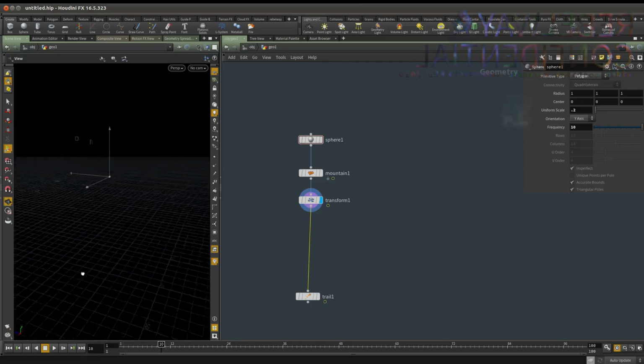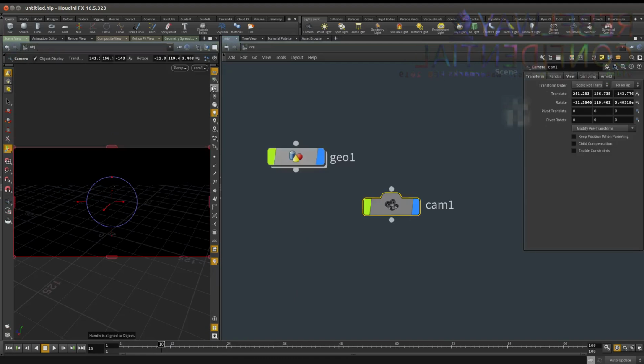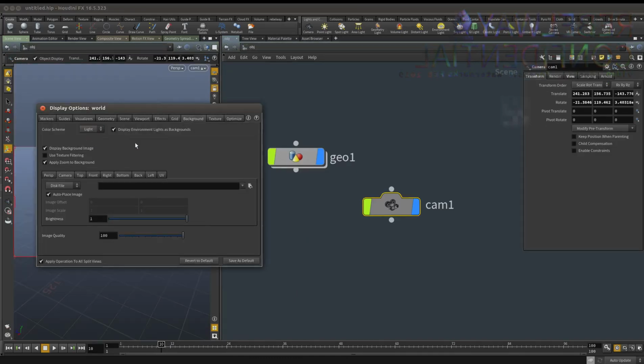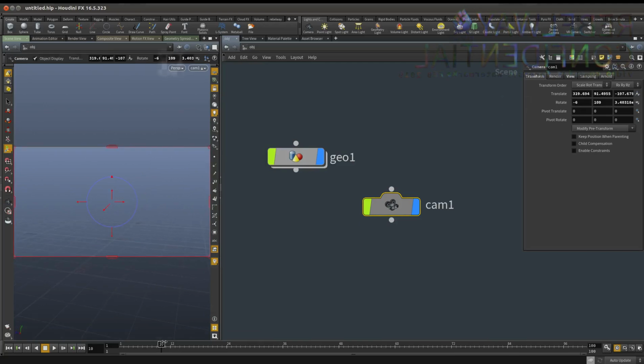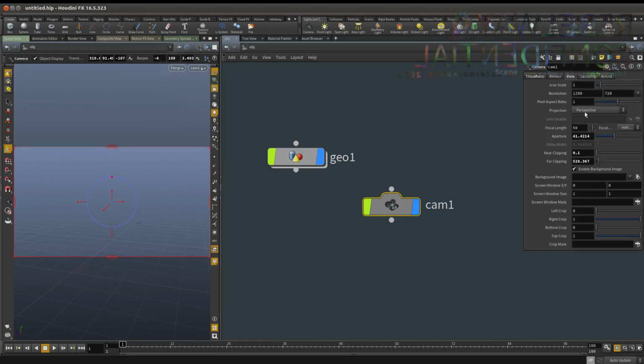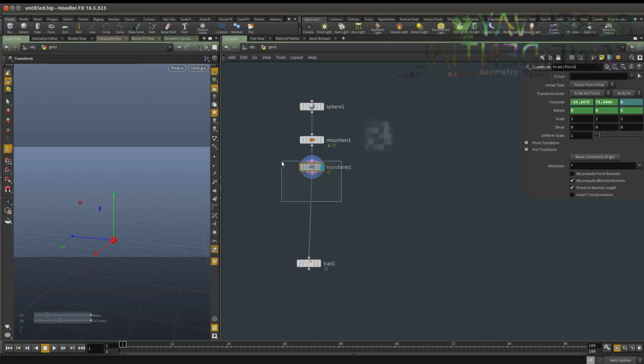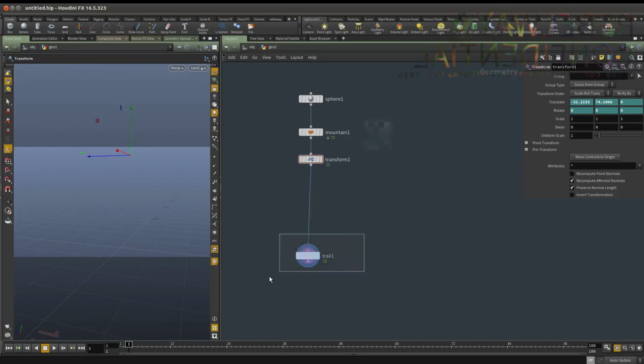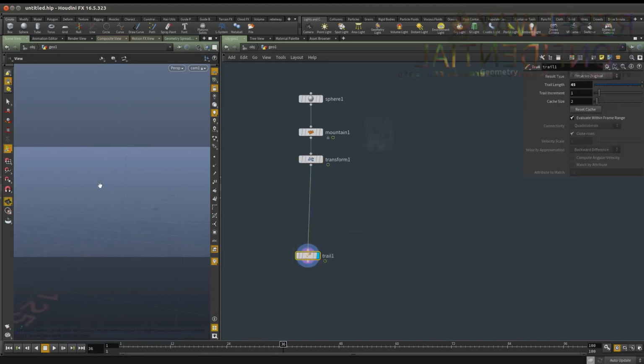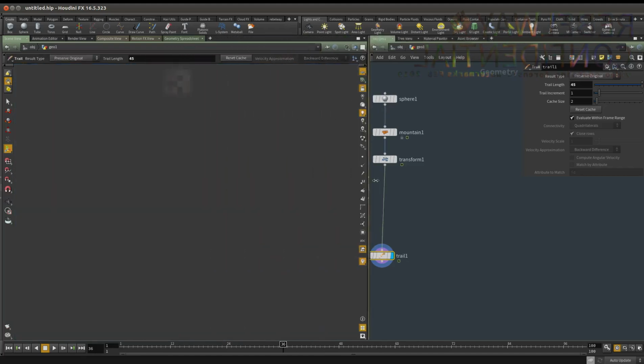Okay, let's create a camera that can view everything. I'm going to change the background color to light. Right now the clipping planes of the camera are not set correctly. So I'm going to select the camera, lower this to 0.01, and increase this to 50,000, to make sure that we cover everything. And let's see where the object is. Okay, we can look at this. Okay, cool. Let's make this bigger.